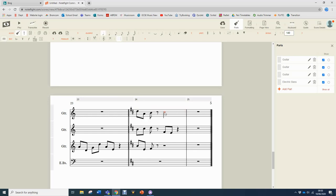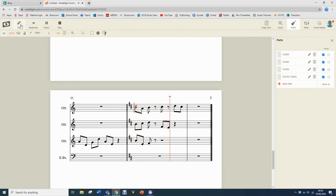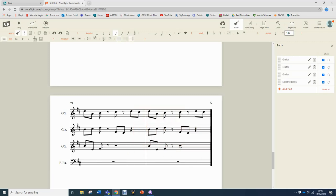Quaver, not minim. So this is my new little pattern. Have a little listen. Click, press play. There we go, quite like that one as well. Click in the bar, hold shift, click. Press R for repeat, R for repeat.